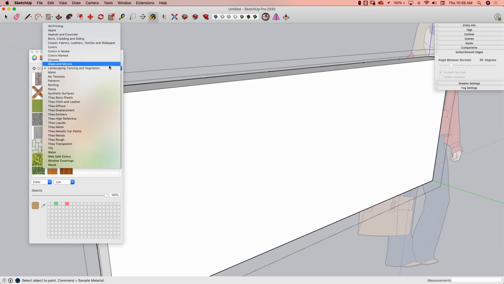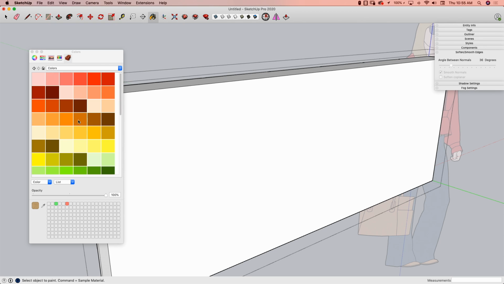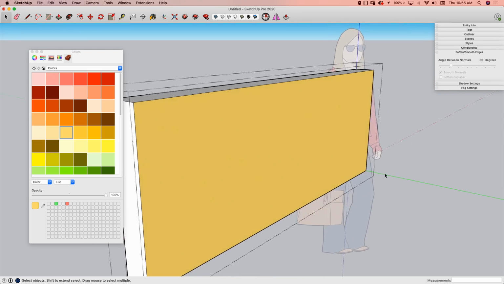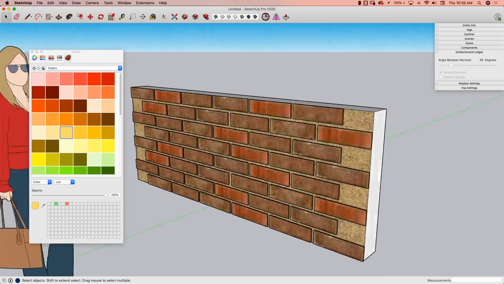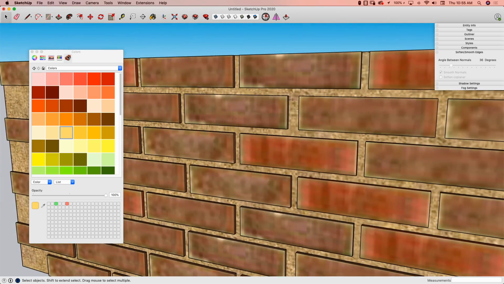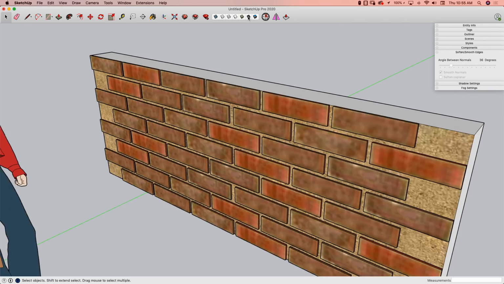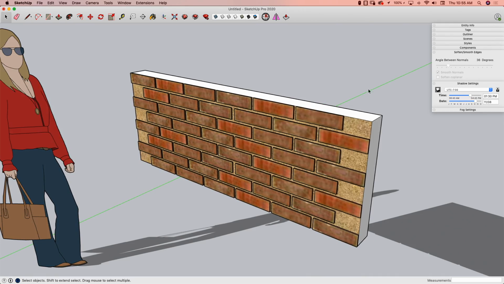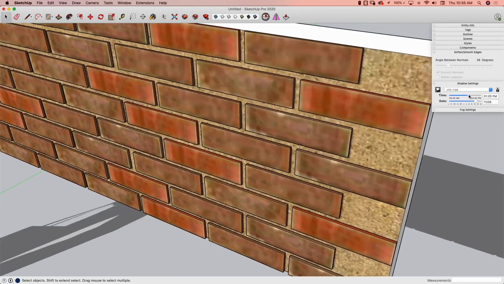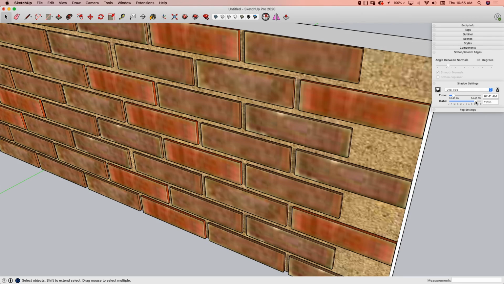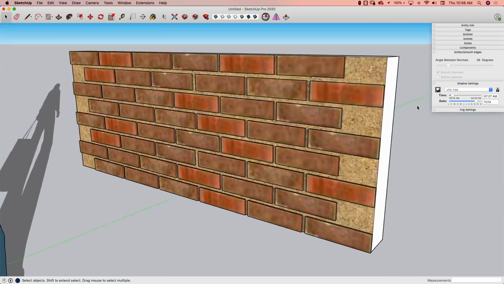So I could come in here and put my standard interior materials on there. So, let's see, we'll just grab a color and say I'm going to have this nice yellow color on the inside of the wall. So my inside wall is my interior paint color. My outside is my bricks with texture. And the nice thing, like I said, if this is getting output in any way and I'm using the texture, I could do that. But the other thing that is really cool is I can come in here with my shadows, turn those on, and now I can actually play with this, and I'll see the brick casting shadows inside there, which I wouldn't see if I was just playing with a regular old material.